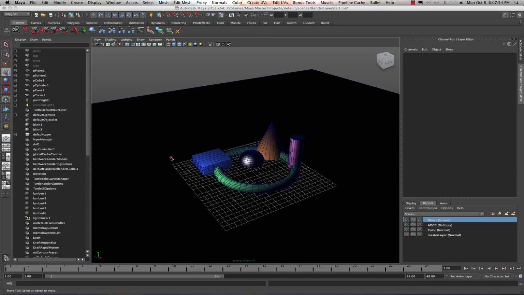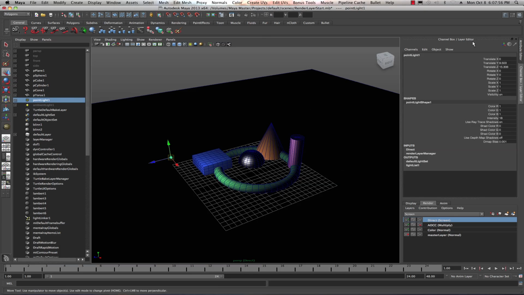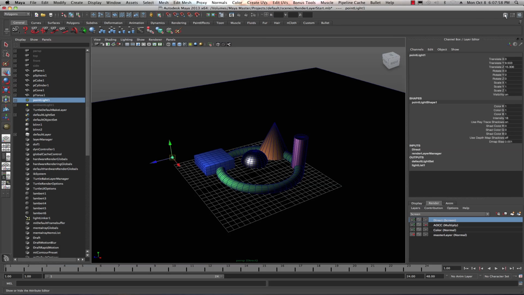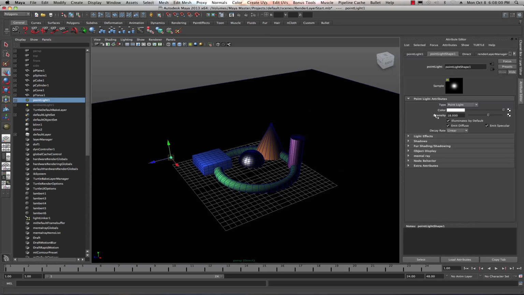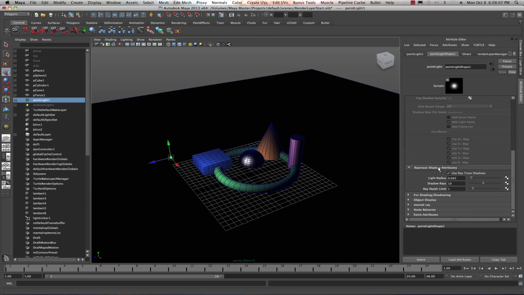And I have a single point light here with the shadows enabled. Basically I have it set at a linear decay, and I have my ray trace shadows going there. I'm also on mental ray production quality settings, and I believe I have final gathering turned on.